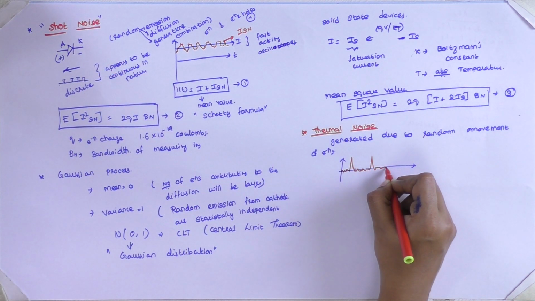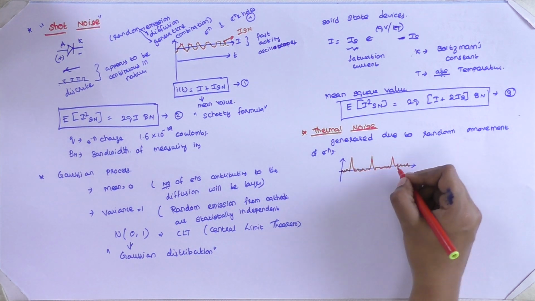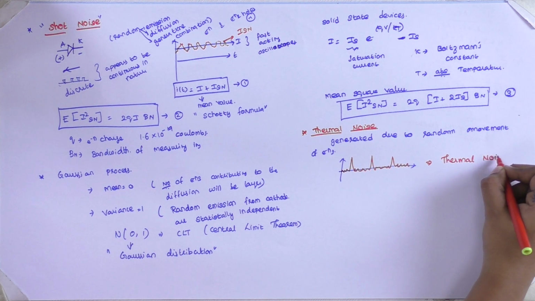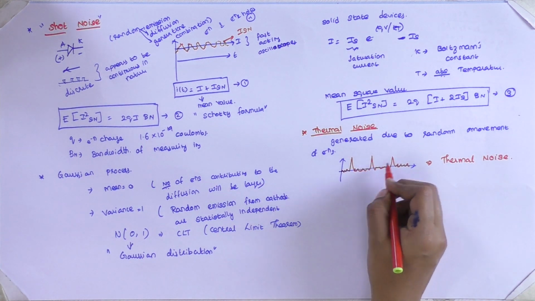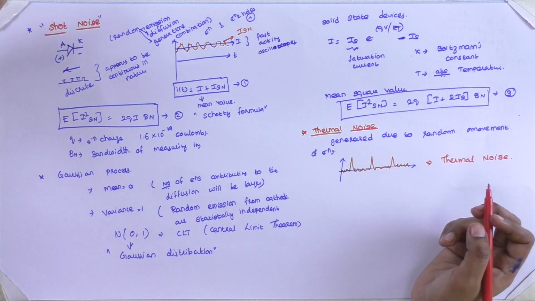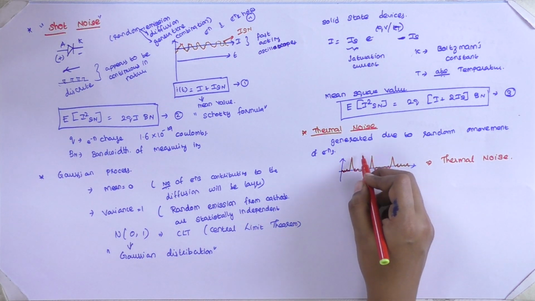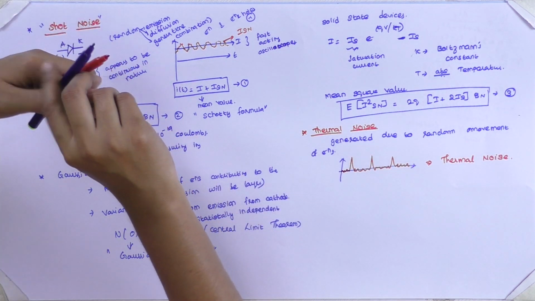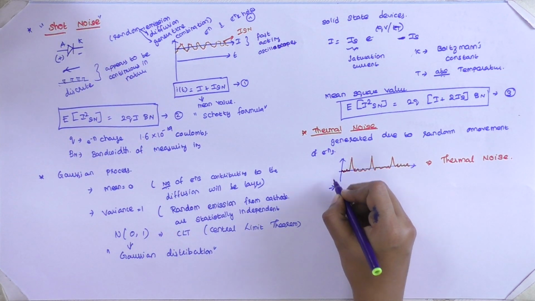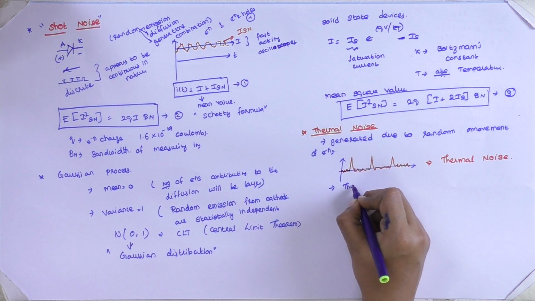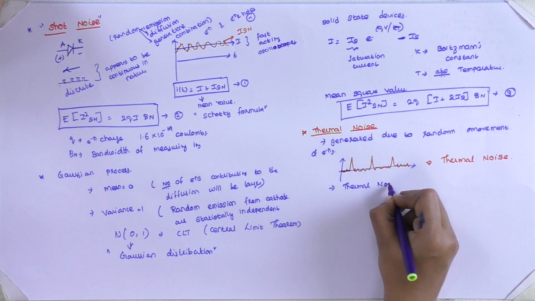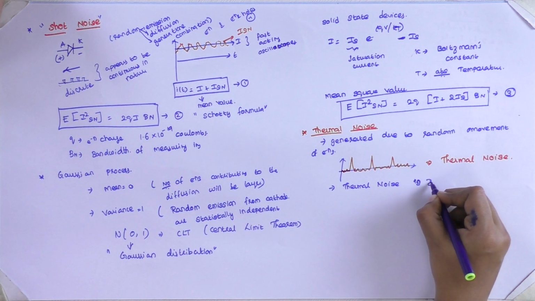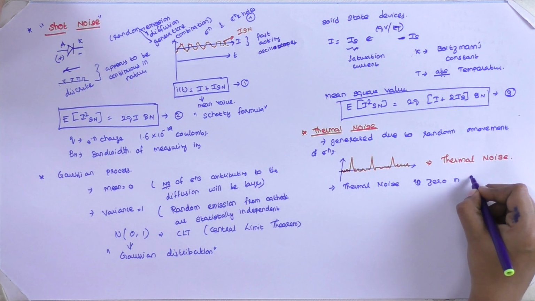When we observe a multimeter across the resistor, we can easily identify this type of noise. Due to the movement of free electrons by Brownian movement, we can observe these voltage fluctuations across the conductor. Thermal noise is zero in a perfect conductor. There will be an absence of thermal noise in perfect conductors.